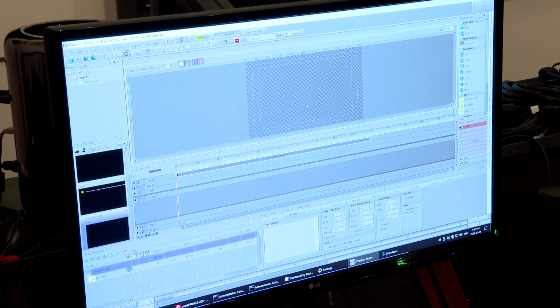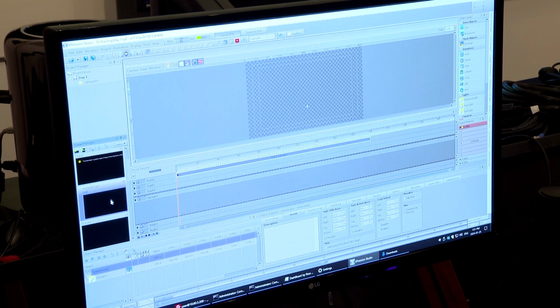But the difference is this method or the method previous, the sequencer, you can jump to each individual page and type the text or change the text. The method I'm about to show you, the only way you change the text is if you go into the design side and change the text there.